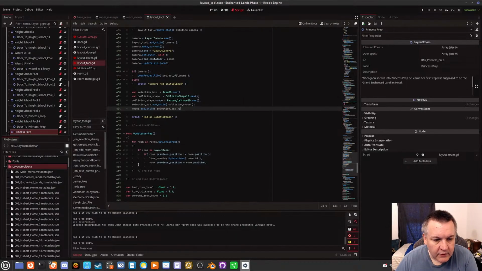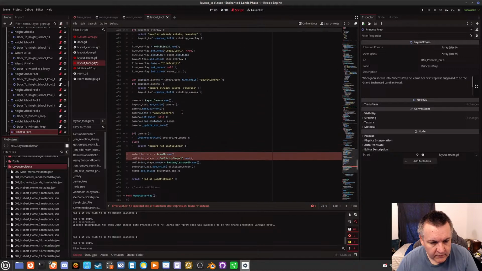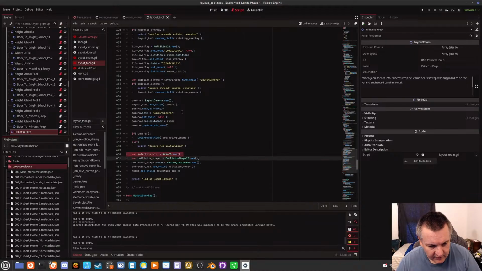Okay, so the first thing we are going to do is selection box and collision shape. Actually, I think I can do this class level too, right?